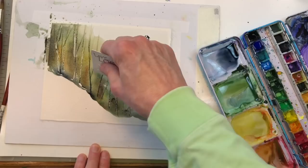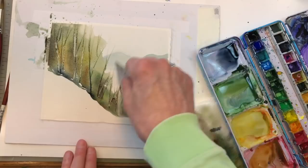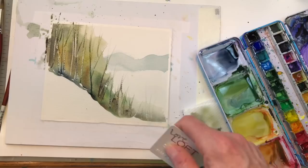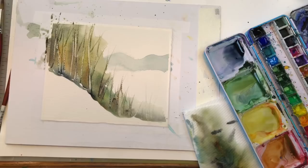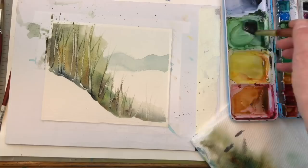Then you have these simple birch trees and the sprigs down here, with a nice misty background. It looks like a snowy day — but we could change that. We're going to fill up the hill now. I'm going to grab some more paint — some Hooker's Green and some Medium Green. It's really bright.